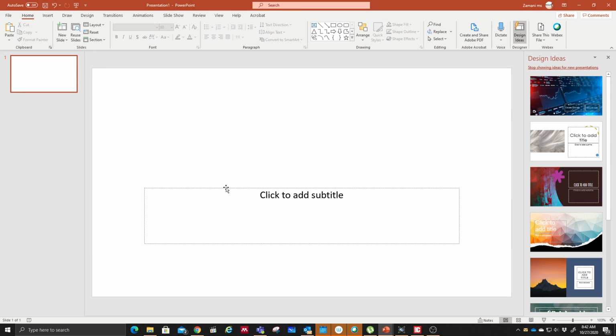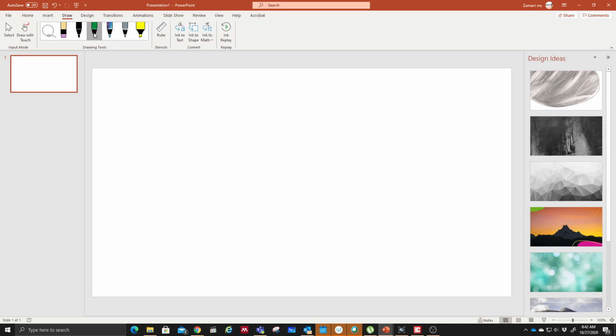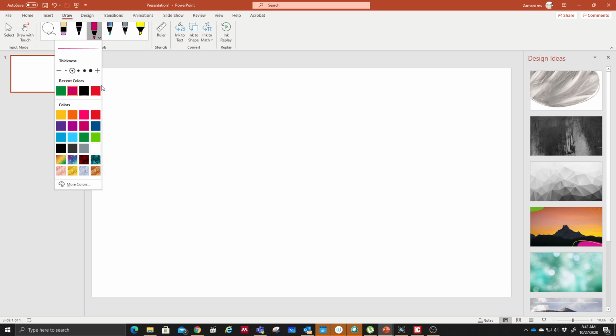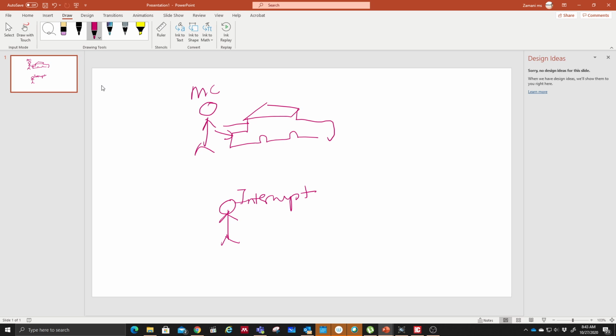Okay, let me draw you something. Just imagine that this is your microcontroller, and he's trying to fix his car. I mean, his car is broken down, right? So he's doing this one. And this is somebody else, they call this guy the interrupt. So what happens in an interrupt? Just imagine that your program is fixing a car. It's going to keep on looping, fixing a car.